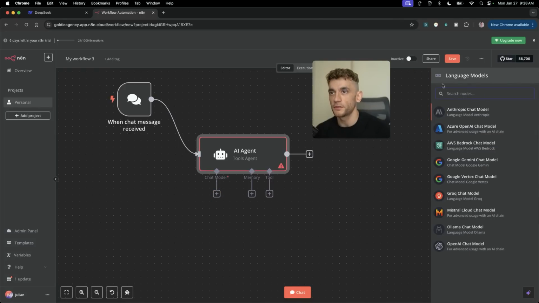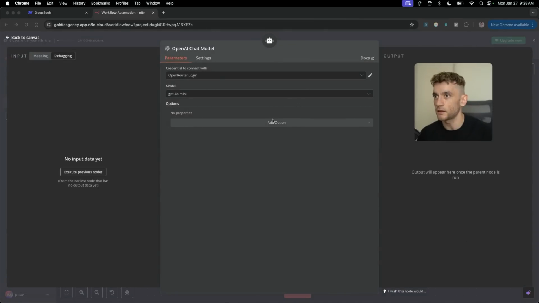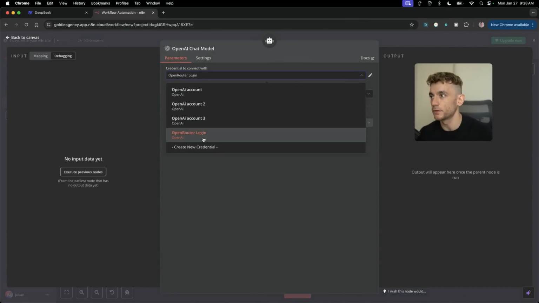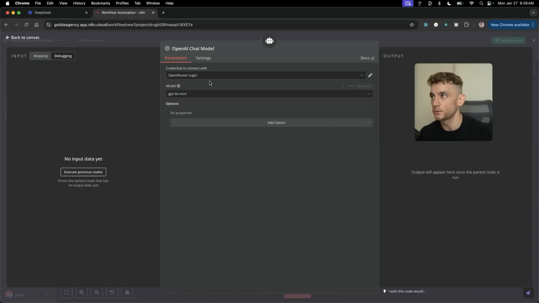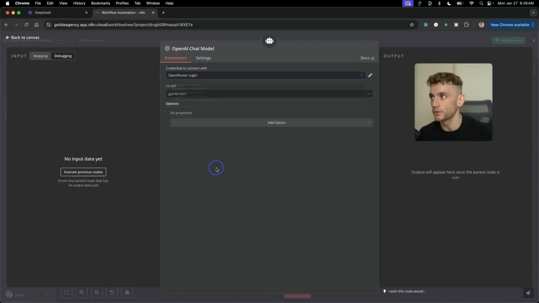So inside the search nodes here, we're going to type in OpenAI. There's no DeepSeek functionality. So if we type in DeepSeek, there's nothing. So you want to make sure that you have OpenAI set up. And I'll show you exactly why that is in a second. So down here, we've actually connected OpenRouter. So let me show you what my credentials are for OpenRouter in a second. But you want to first click on Create New Credential. Now, if you're not sure what this is, basically, this is linking OpenAI's API functionality to the AI agent you just set up within N8N.